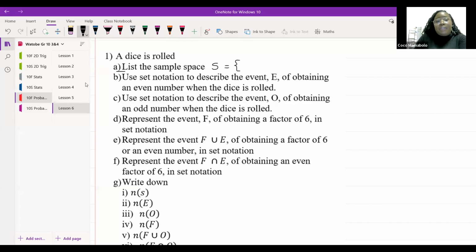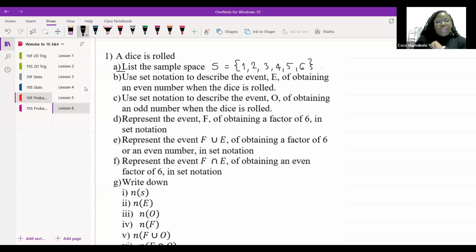Let's start from the beginning. What is our sample space? A dice is rolled. List the sample space. Wouldn't it be 6 or 12? Not 12. How many sides are we going to get? What are the possible outcomes? I could possibly roll a 1 or a 2 or a 3 or a 4 or 5 or 6. Beautiful. We're off to a great start.